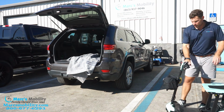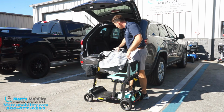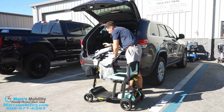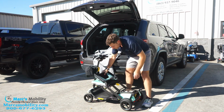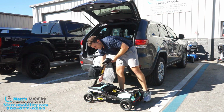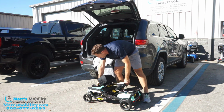All right, so what you would do here to load this in the back of the vehicle is I do recommend carrying a blanket like this with you on the back so that you can put it somewhere over the rear bumper so that you don't have to worry about scratching up the back of your vehicle. Now from here, same thing as we showed you earlier in the video, put that tab, fold it forward. You're going to pull this yellow handle here till this pulls all the way down, and then this is going to lock back in place.